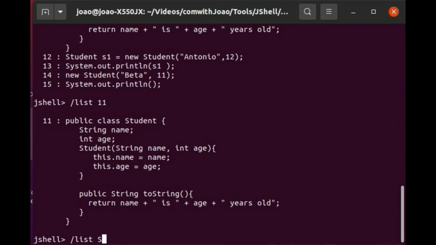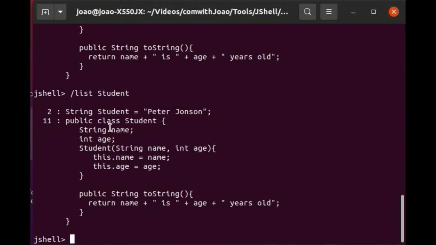by name, student. And you see there it's giving me the one where I declared Peter Johnson student, and then the class name student.